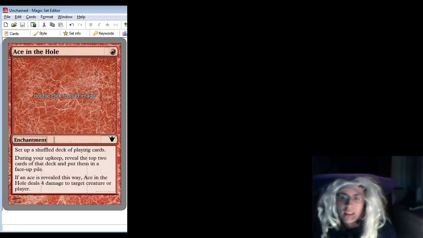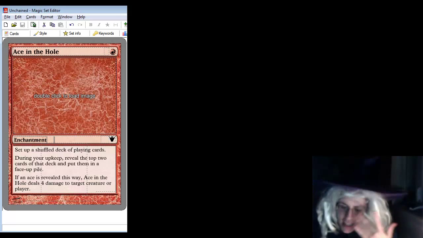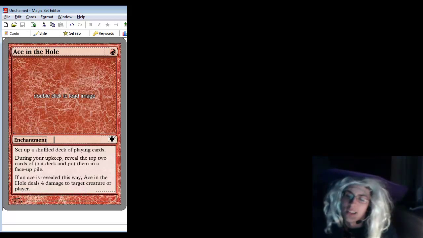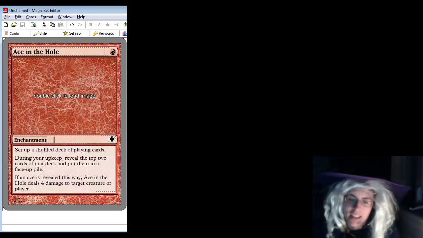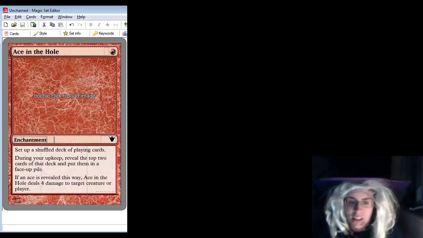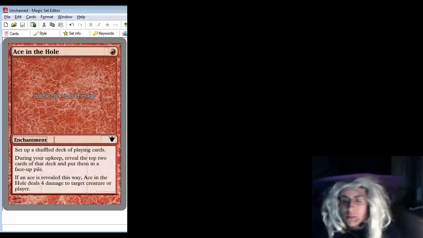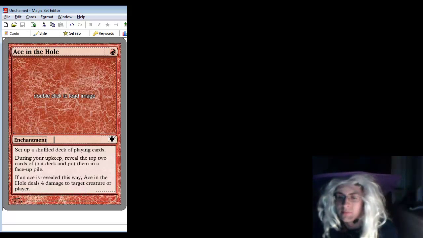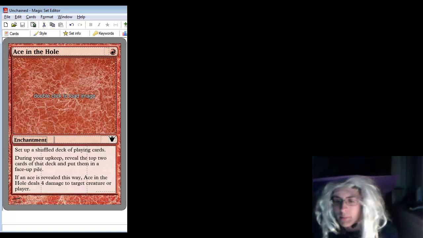Anyway, let's continue the Unchained series with the Ace in the Hole. Okay, this is another playing card themed card. Again, you set up a shuffled deck of playing cards if you don't already have one. During your upkeep, reveal the two top cards of that deck, put them in a face-up pile. So you pretty much keep flipping cards over, and when you flip over an ace, you get to do 4 damage to something. So it's a sort of burn spell, but really conditional and really awkward.